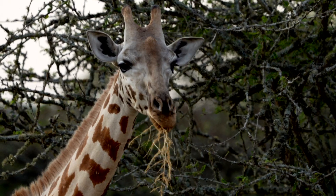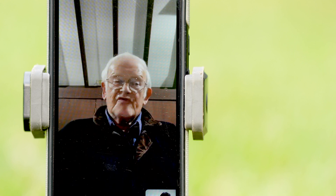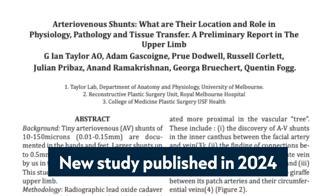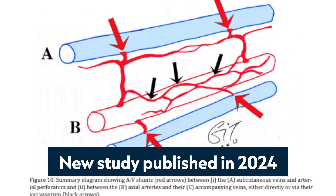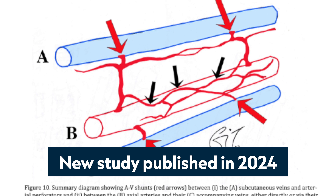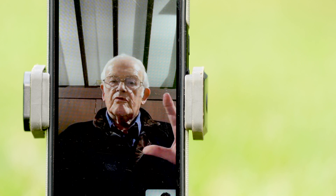Third, learning about this system in giraffes has taught us more about how blood vessels in our own bodies work. We have similar stoplight shunts that can redirect blood very quickly. "Because of the giraffe, we're looking back at the human and we've found a lot of shunts in the human that weren't known about. Possibly, if your blood pressure suddenly goes up, instead of bursting a valve, it can dump blood into the vein and short-circuit the pressure temporarily to cope with a sudden rise." Scientists are still learning more about how these shunts work.